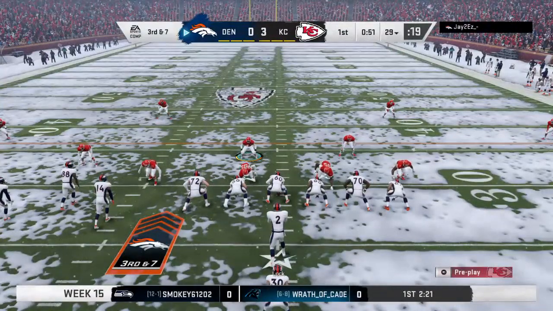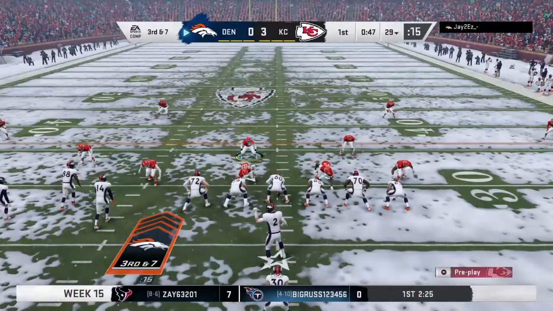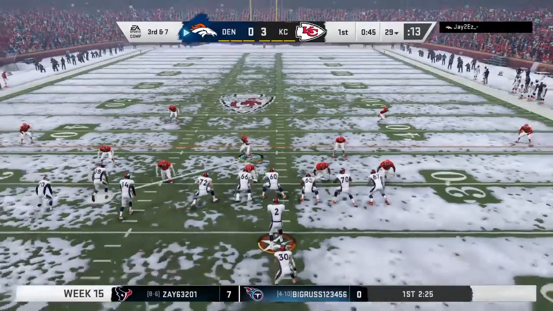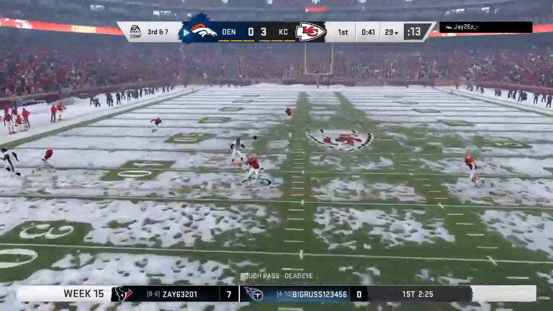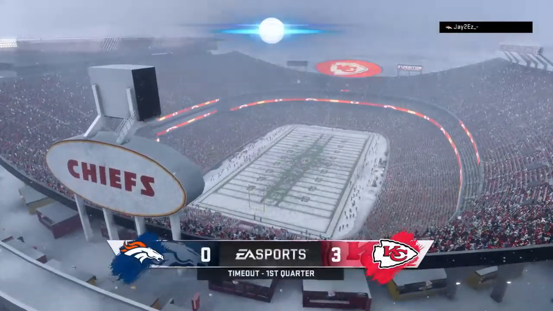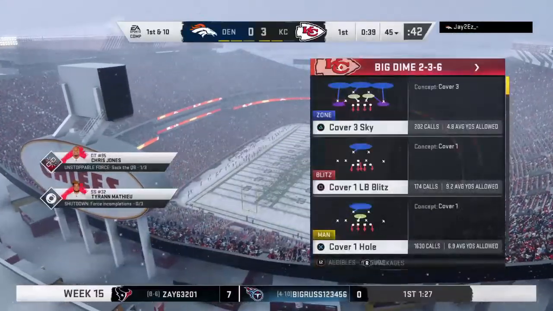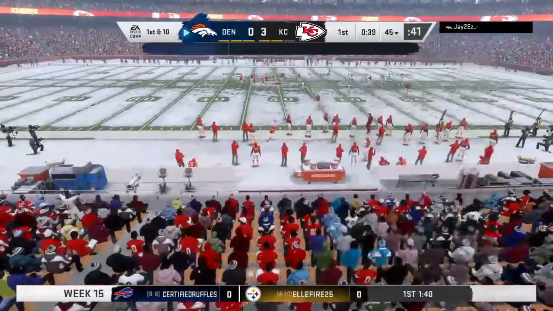Check 99. Check 99. Watch safety creep. Safety's creeping. Throwing his lock on third down. Got a man. He finds Sanders. Now the defense going to use the first of their timeouts. They'll have 2 remaining as we step aside here in this first quarter.